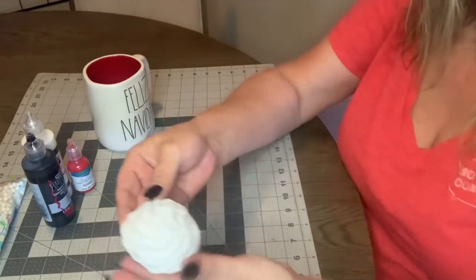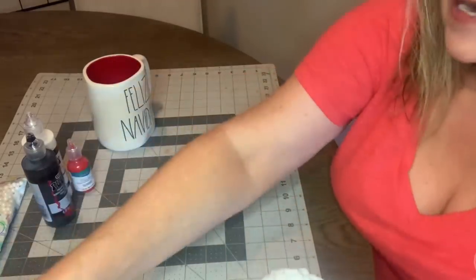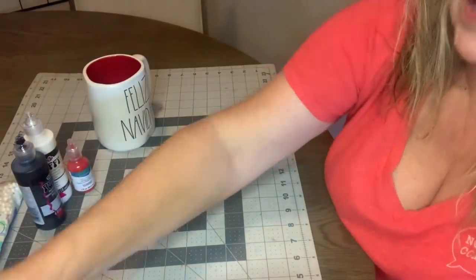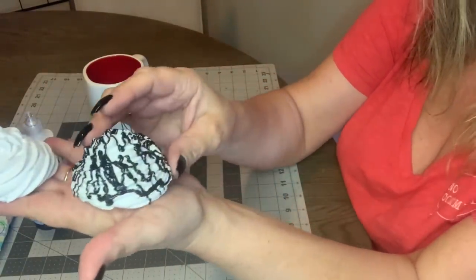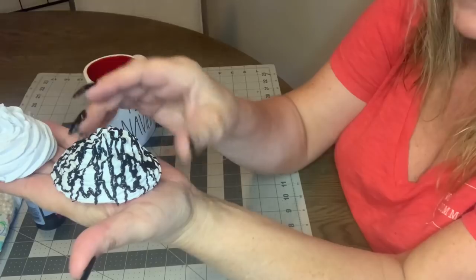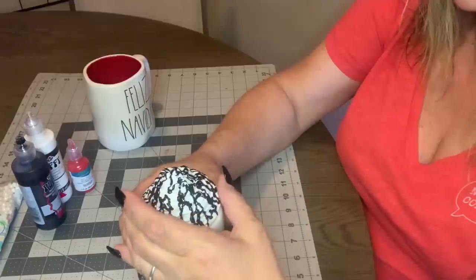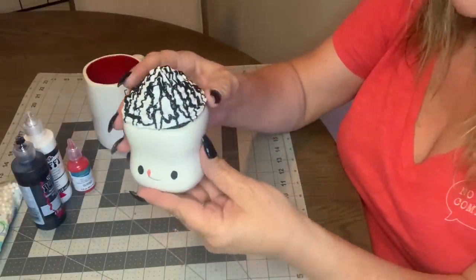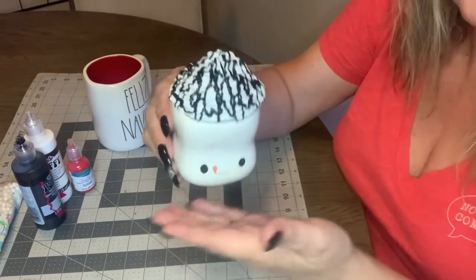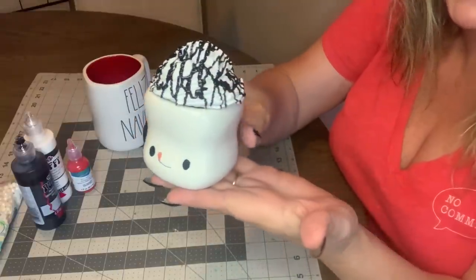And what I did was, my little whip topping here, it looks really, really pretty, huh? I took my black one and I just went around and around and it wound up looking like this. And I thought that looks just like a fudge topping and it looks so cute. So once you put it on my little marshmallow mug, as I call them, it wound up looking like this one right here. Let's see if it fixes it. Okay, there we go. And that's how we got it. That looks so adorable. I love this. It is so cute.